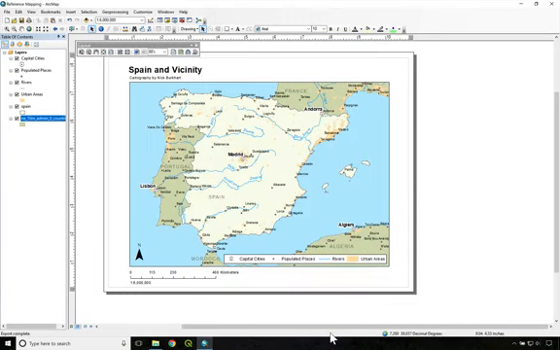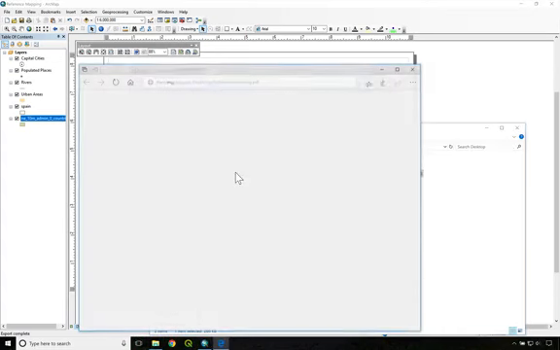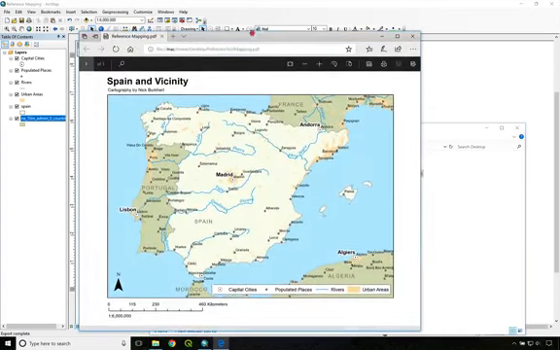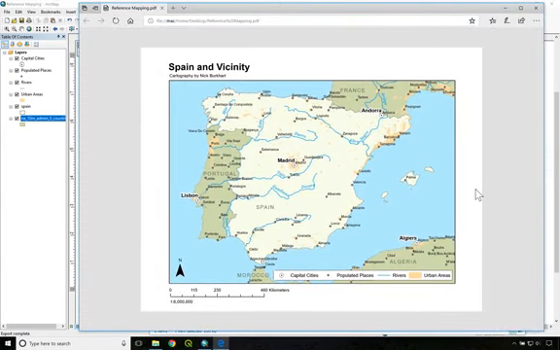And you'll note that the export will be complete when you see the message export complete at the lower left corner. With that, you can go and open your PDF and verify that everything worked properly. In the end, you should see a very crisp and clean looking reference map for the country of your choice. You should see all of the labels in the positions that you specified, and everything should look essentially like this with all of your map elements properly included.